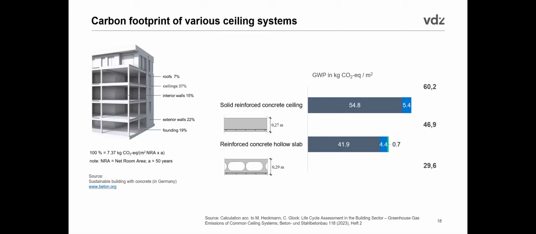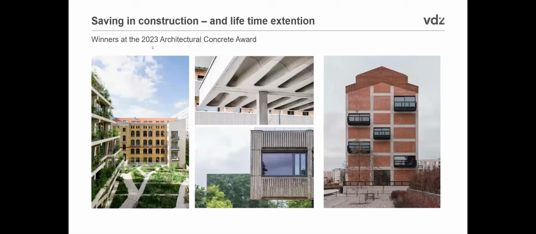So the particle size distribution when you grind the cement is a dedicated one. The quality control must be high level in order to make sure that these materials, of course, qualify for what they are needed for. And how that really works is to be seen here in the Architectural Concrete Award that we issue here every second year in Germany. And you can see here the winners from 2023. So you see a full quarter here where you mix existing and new houses. Just take advantage of existing infrastructures.